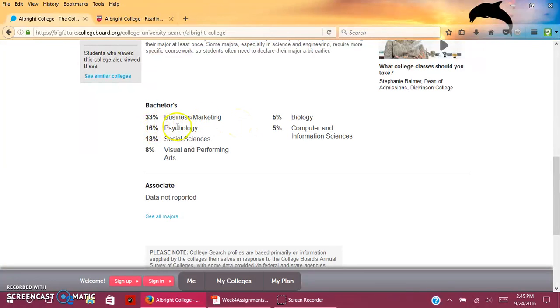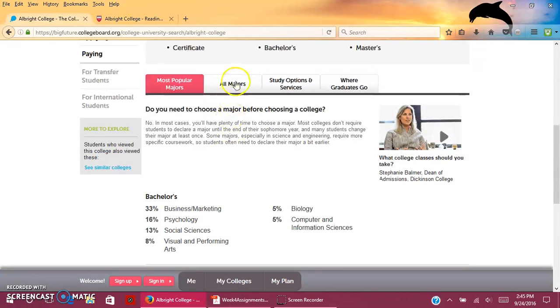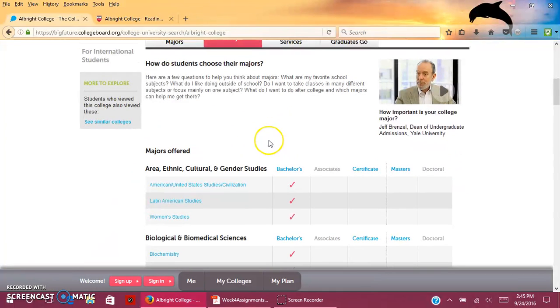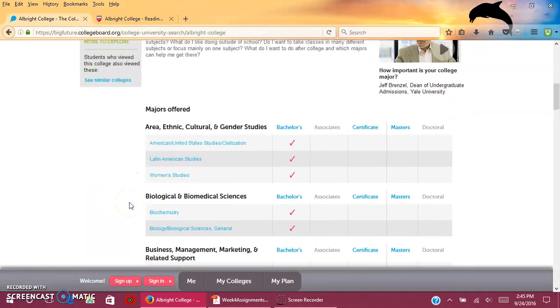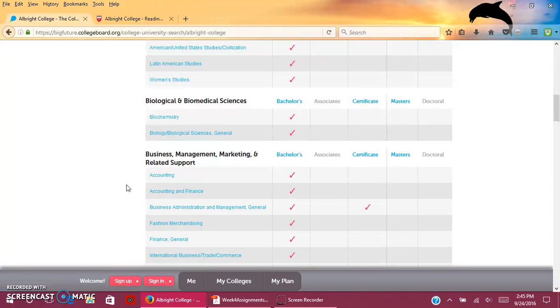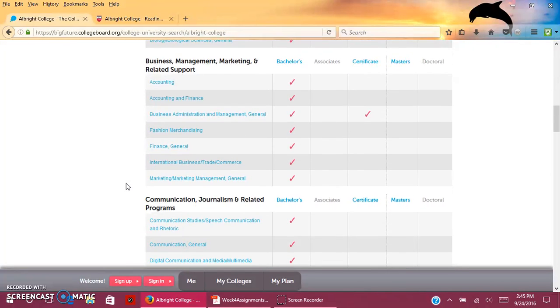So as you can see, we chose business, so business and marketing is their top choice. It also gives a breakdown of the school's majors by area, general to specific, what is offered in that area, a bachelor's, if they have a 2-year program, a certificate, a master's program.